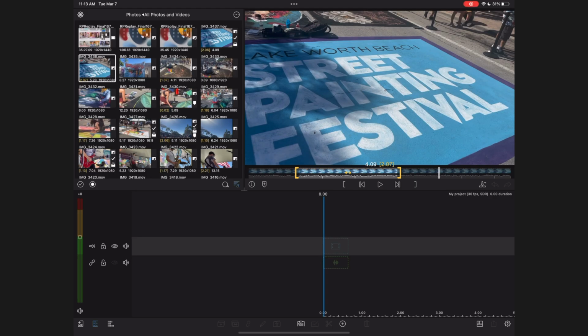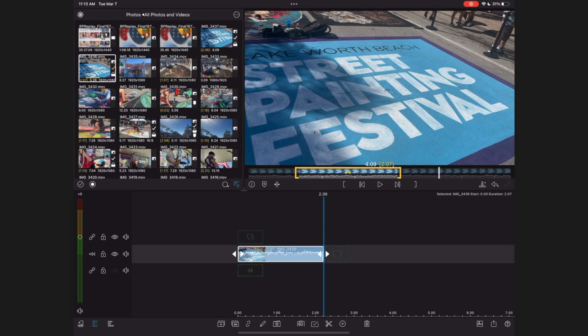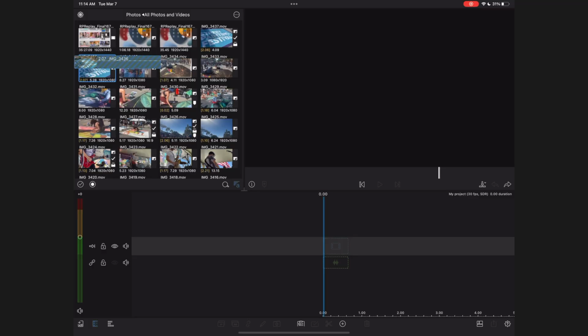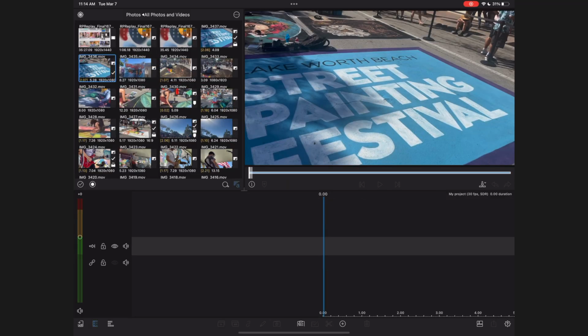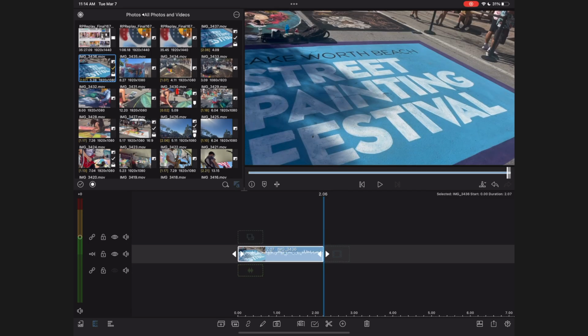All right, so to drop this first clip into the timeline, I can do it in a couple different ways. I can double click the clip in my library and it drops it there with those in and out points right there on my timeline. I'm gonna hit Command Z to undo that and show you that I can also long hold that clip and drop it into my timeline as well. And then the other thing is that I can just hit the W shortcut to drop it in there as well. What did I tell you? The shortcuts on LumaFusion are so similar to Final Cut, super convenient.